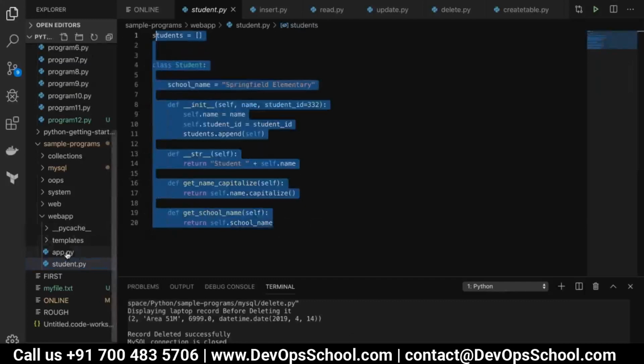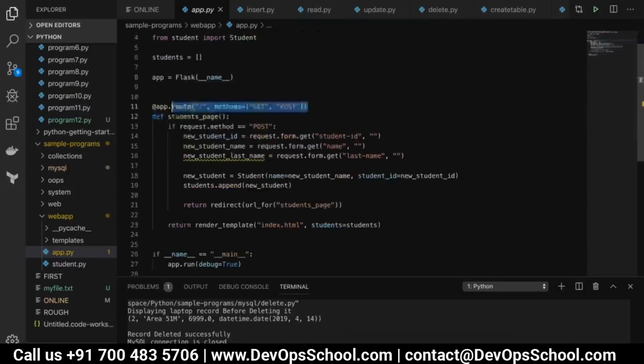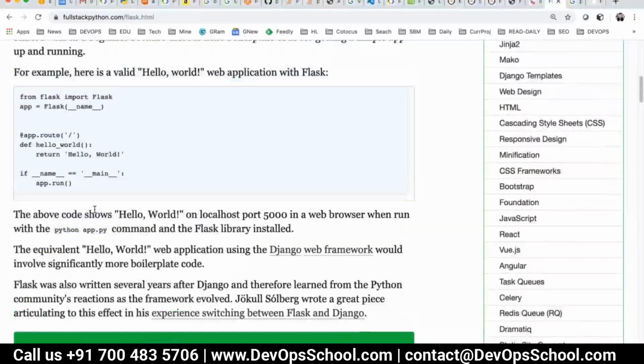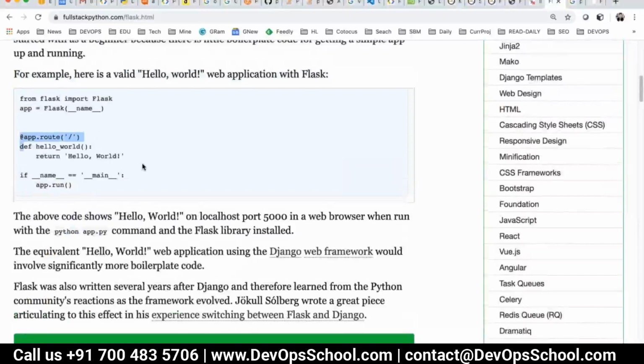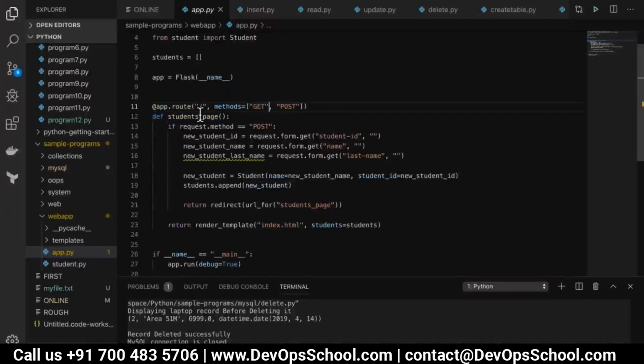Now let's get into the app.py. This is exactly the app. Now you must be wondering, lots of code is here which seems to be very new. Many of the codes you are not able to understand. Basically these are the things which are coming from Flask. If you work with Flask, you see here it's coming from Flask. Some of the standards we'll ignore for the time being because we have to complete the demo.